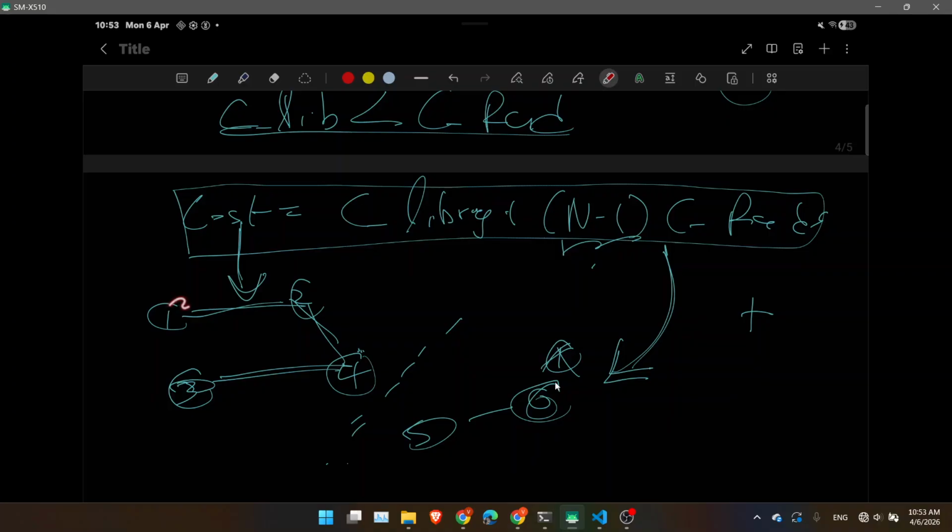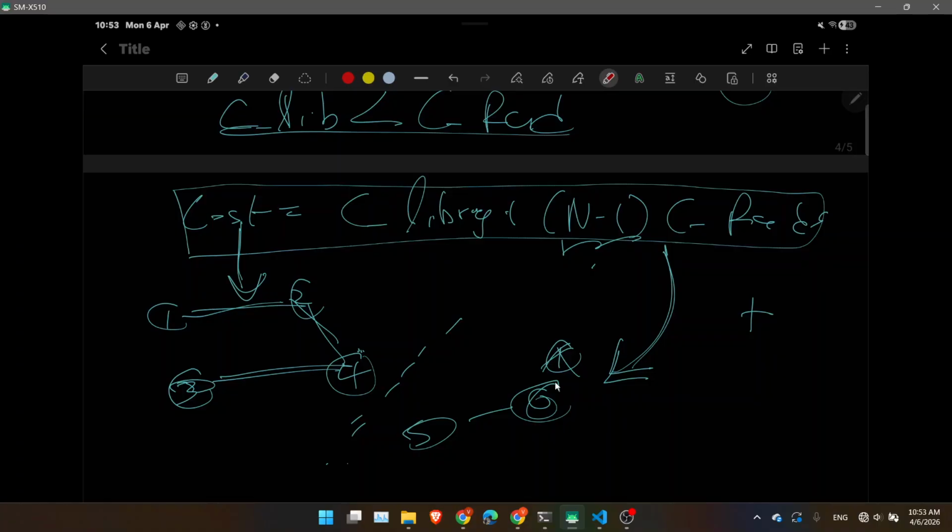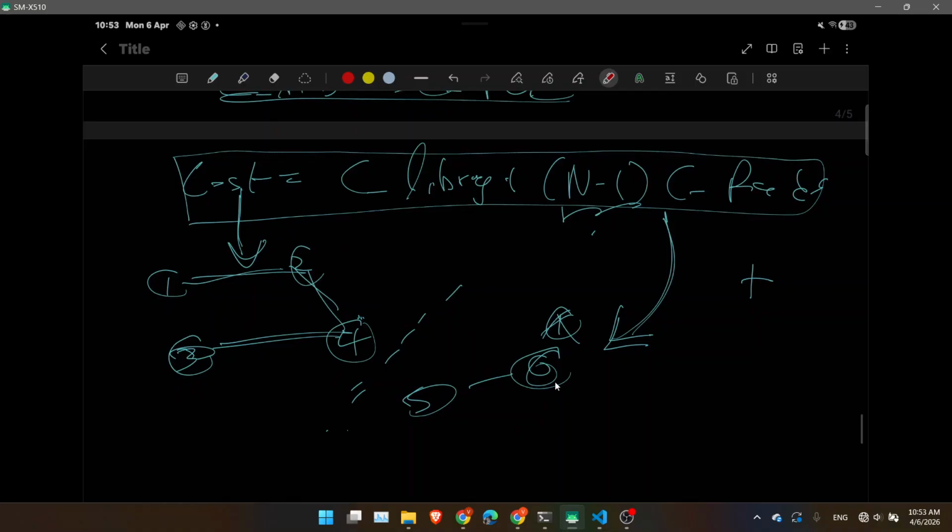If we do a depth first search to this one, do we need these two nodes? No, because when we are doing depth first search or breadth first search, what we are considering is this particular graph.